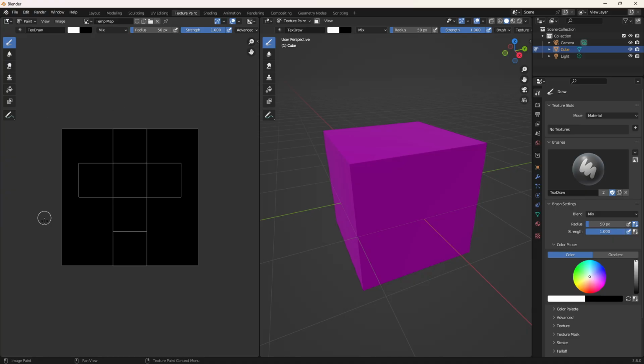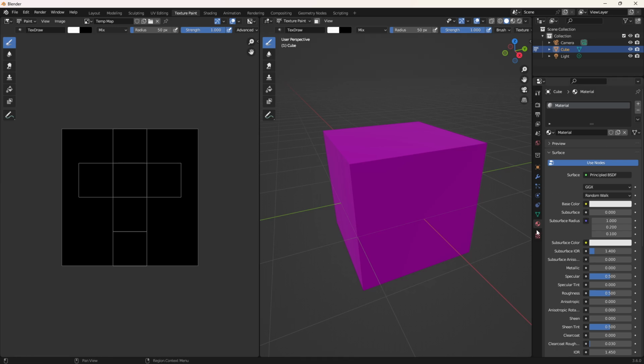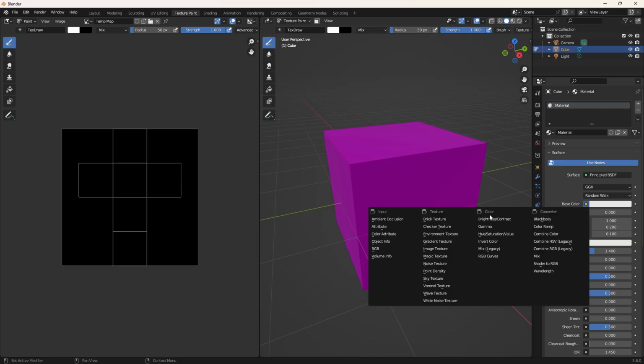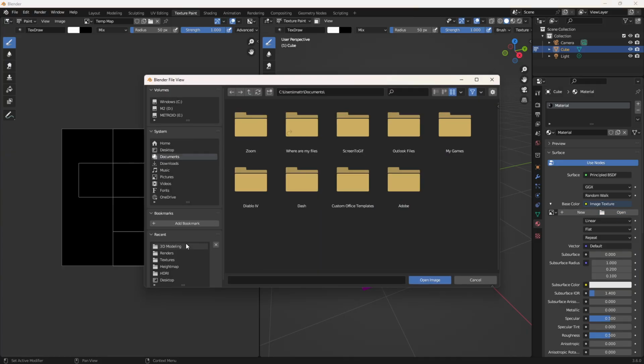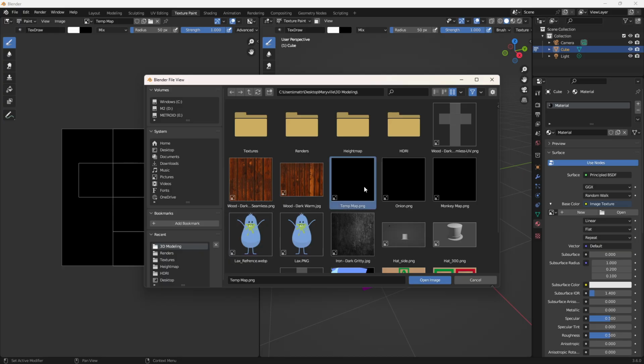That loads the image in on this left-hand side, but it doesn't necessarily project it on the right. So we have to go to the right side, and we have to update our material by going to our Material tab, finding the base color channel, and loading in an image texture by clicking on that node. The image texture that we want to load by clicking the Open tab is that temp map that we just created.